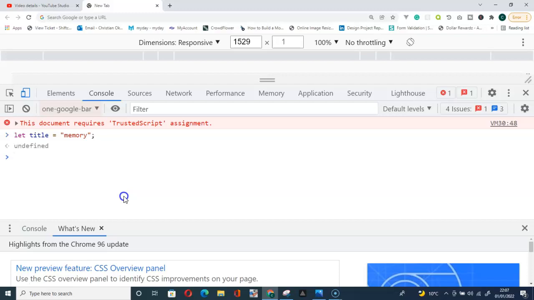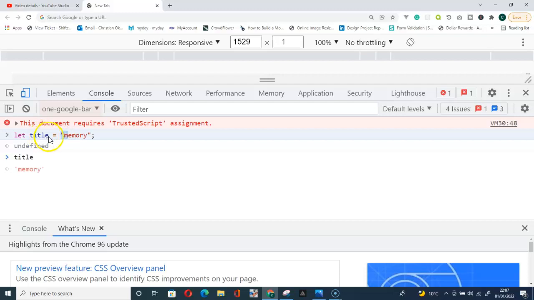So when I call title, I will get memory. This is the value. Remember, I told you that a variable is a name we give to a computer memory location, which we can use to store a value in a computer program.